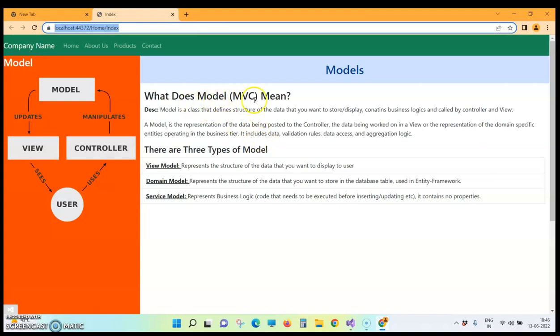What does model in MVC mean? Model is a class that defines the structure of the data that you want to store, display, and contain business logic, called by the controller. There are three types of models: view models, domain model, and service model. View model represents the structure of data that you want to display to the user.